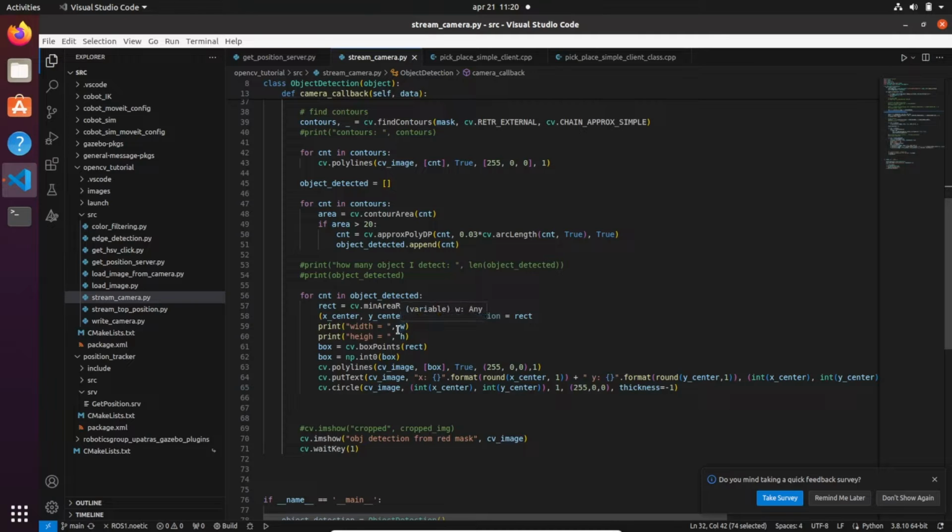We are also going to get the width and the height of the object in pixels, and this will be useful for getting the conversion between pixel and millimeter of the object that we want to get.